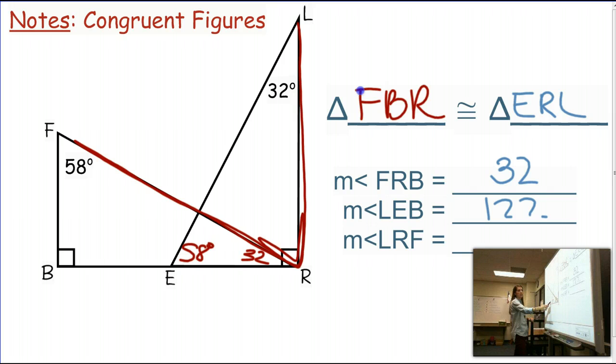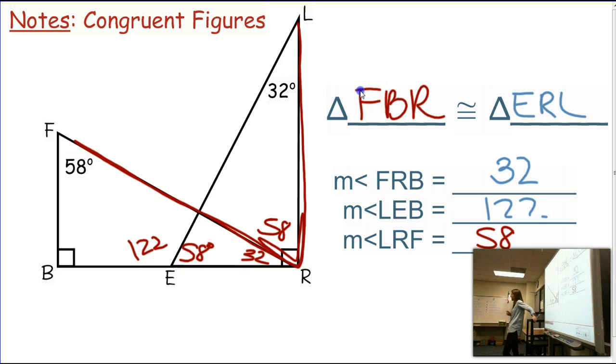So where did this come from, the 122? Well, those are just a linear pair. That has nothing to do with triangles. She just did linear pair to find that one. And then Hubble is doing 90 minus 32 to get hers. 58. There you go. So the measure of that angle right here was 90 minus 32 to get us 58.